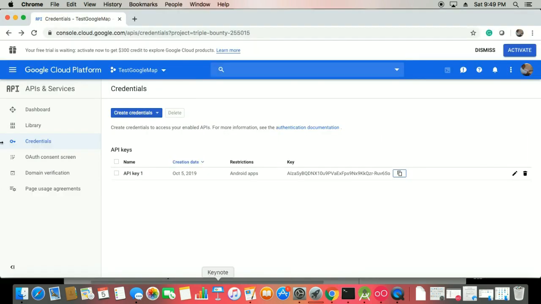What we have done: you just create a simple project on your Google Cloud platform. Everybody has some cloud platform information, that means an account on your Google site, and then you have to go for your API. You can just check Android apps, work with your particular project and SHA generation, then save and just copy the key from here. So this is a similar way for Java and Kotlin, both sides you can learn.